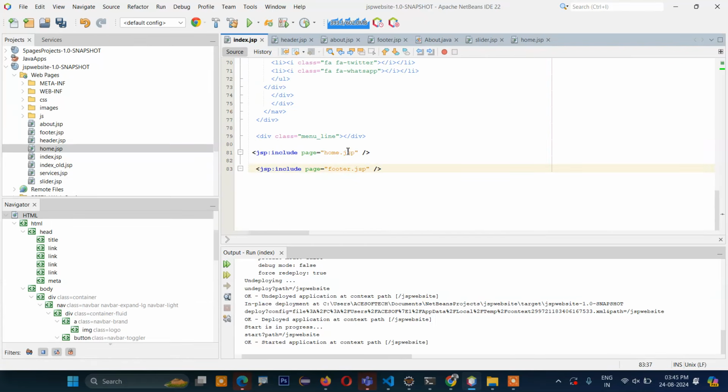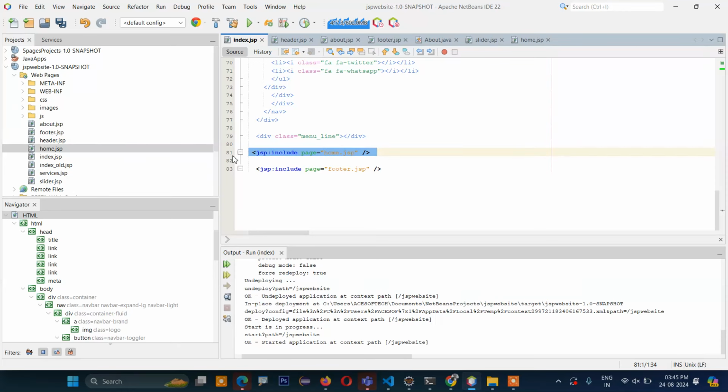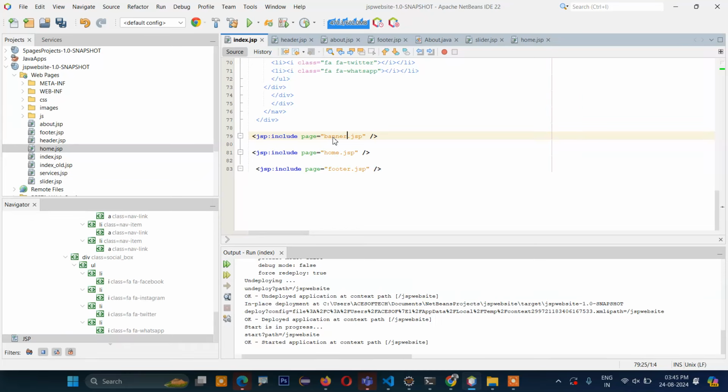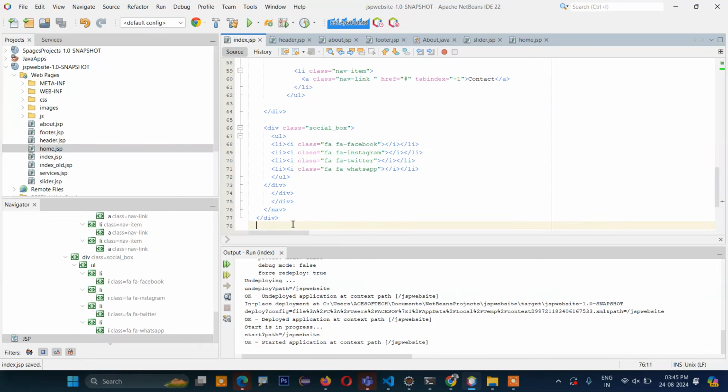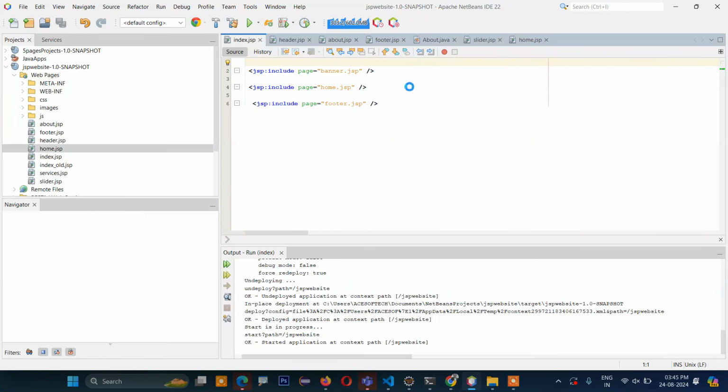Okay, home.jsp, yes, and after this banner.jsp, and then finally header.jsp. So this is the whole scenario. Now let's try to open this index.jsp and see if everything is being included properly or not.